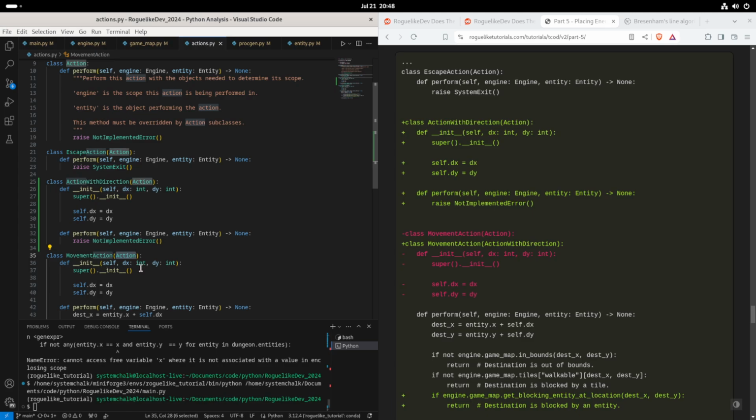It is worth noting, right? As you inherit from ActionWithDirection, this is still inheriting from action, just indirectly. So we're adding the dx and dy here. So we're getting rid of the, oh, and my bad, apparently we did have a super in it before and I just didn't pay attention.